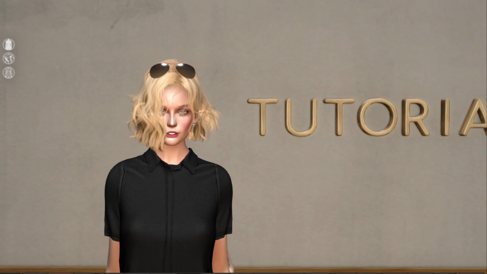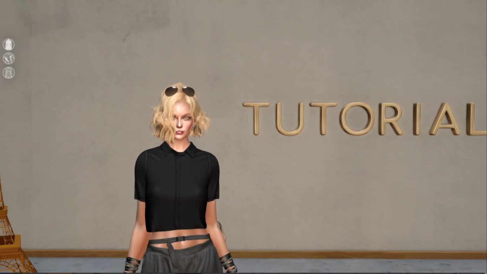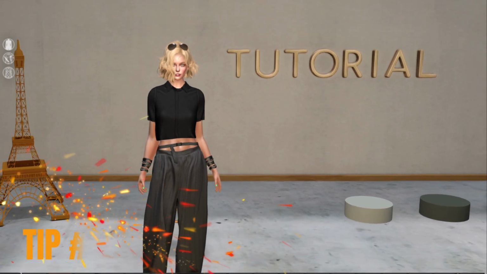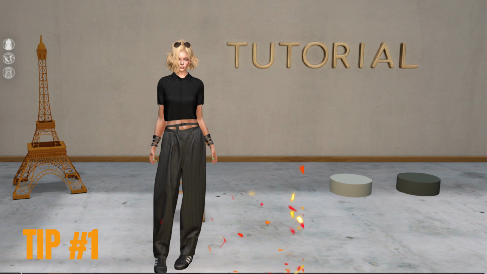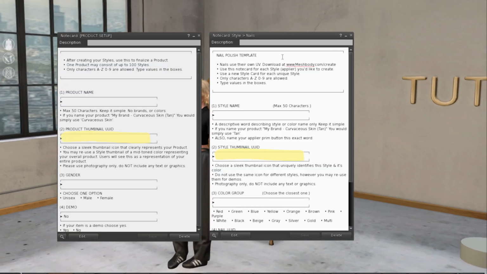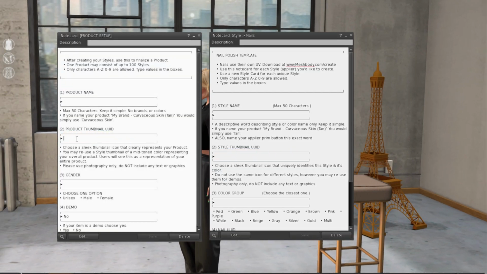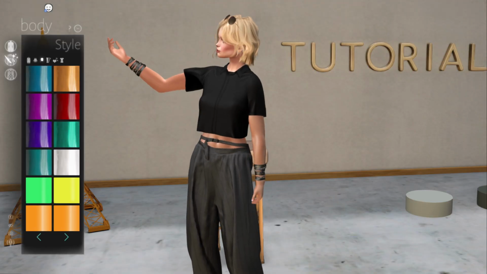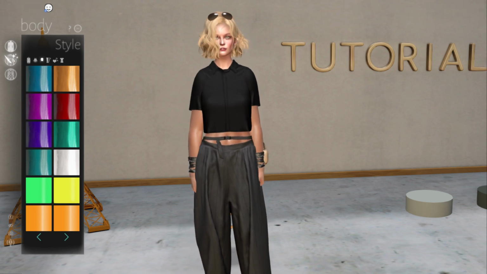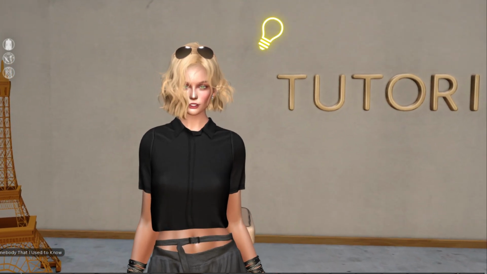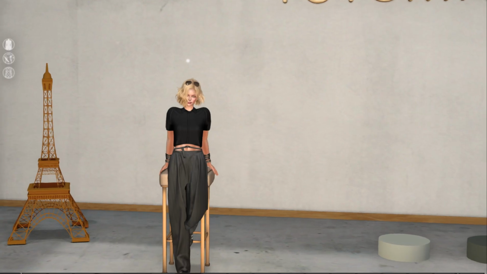Now for the few tips and tricks I wanted to share with you, well, they are massive. Tip number 1. Remember, during this tutorial, when we were filling the product setup note card and the style note card, we were filling the thumbnail UID in both, yes? And the thumbnail appears in the legacy HUD right here. Well, I did a few tests and I realized a few things. I'll make it short for you.